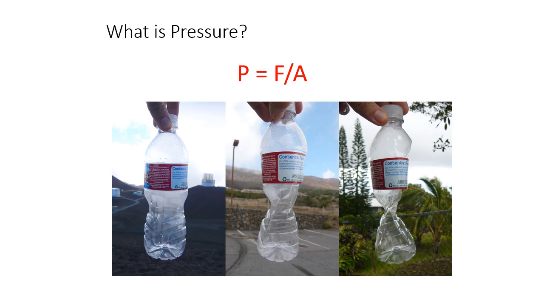The air around us pushes on us constantly. When we seal a bottle at a high elevation, by the time we get to the low elevation, it gets crushed. So at higher elevations, the atmospheric pressure is lower. When you go to lower elevations, the atmospheric pressure crushes the flexible walls of the bottle.